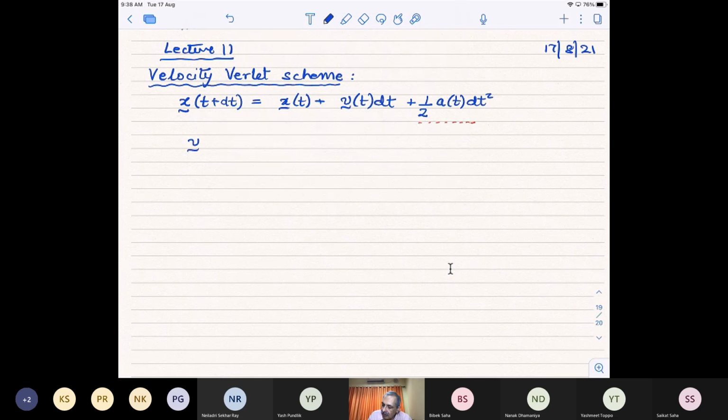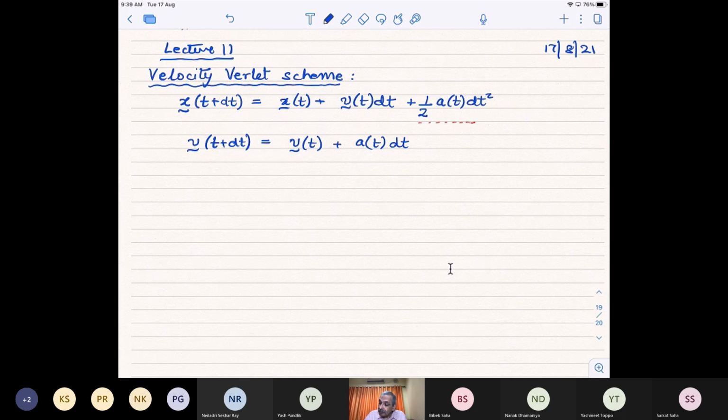If you look at v of t plus dt, then here also there is a small correction. If you remember, in the Euler scheme we had just v of t plus a of t times dt.